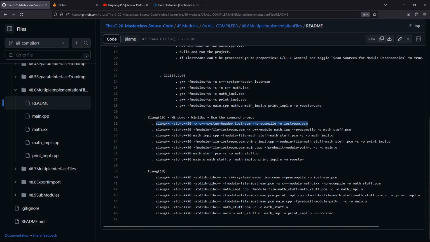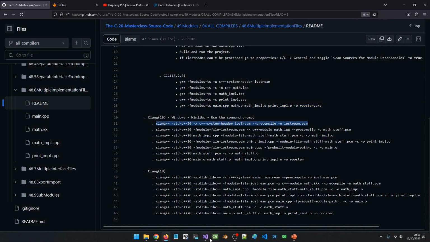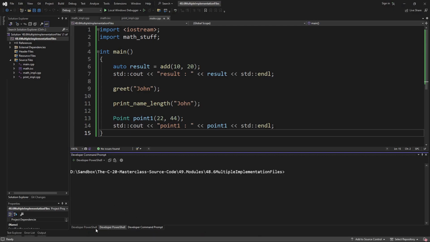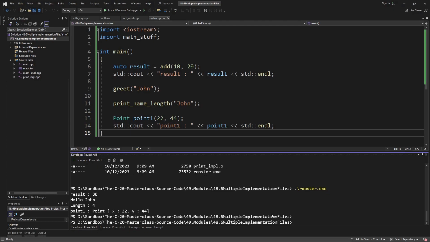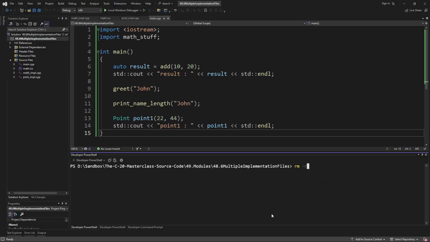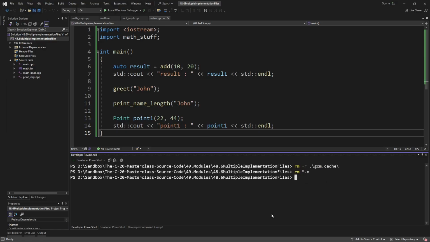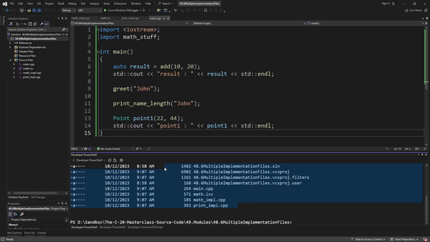Copy the command to compile our header unit, but before we do, let's clean up the mess we left from GCC. So remove the GCM folder, remove any object files that were generated, and remove the rooster binary. If we do ls, we have our starting files here.